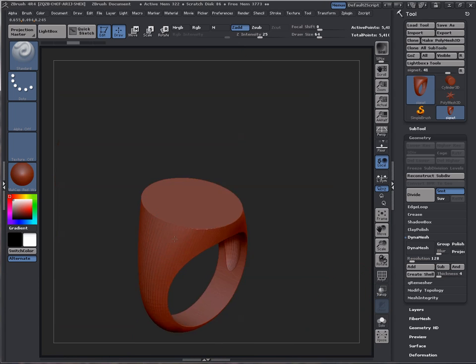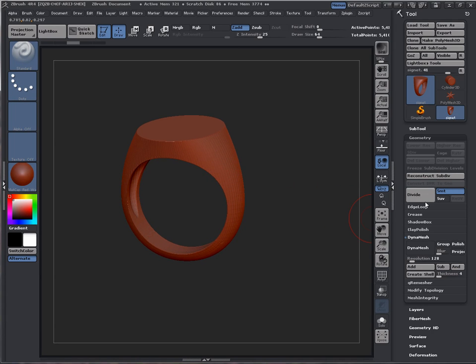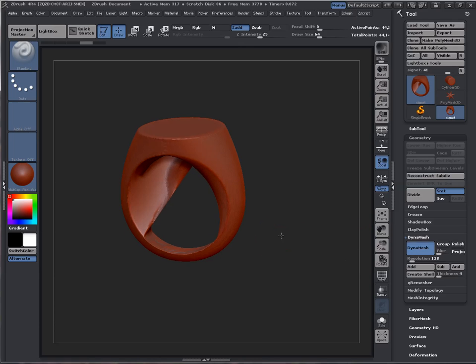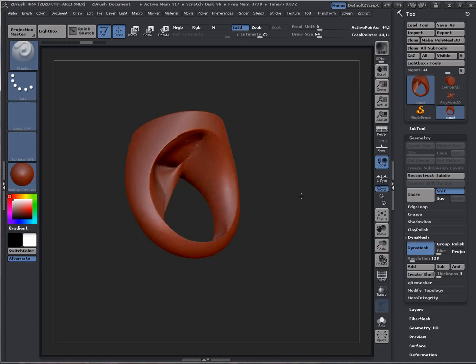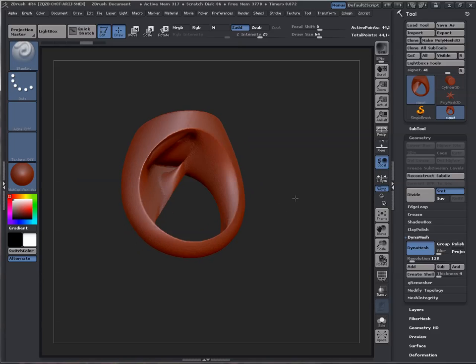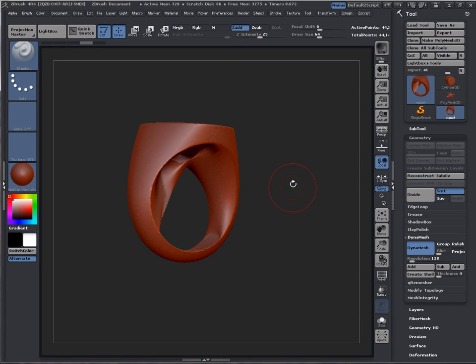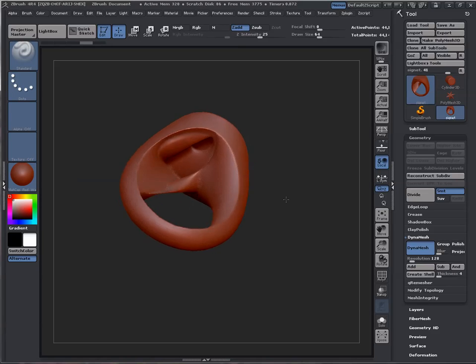Here's what's going to happen, and this is the issue we're going to get right away. If I go down to Dynamesh and just click on that right now, it's going to think for a second. And as soon as I do that, notice this strange, kind of cool-looking but heavily problematic tearing that's going on in the mesh. Well, that's not good. And that has to do with the fact that that OBJ that was created in Rhino directly is not tremendously usable, even when using Dynamesh.